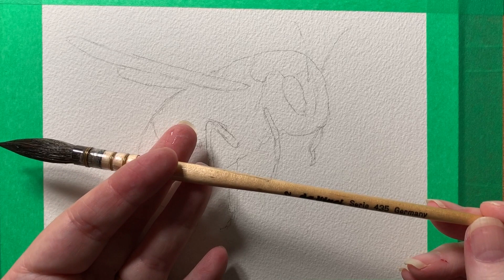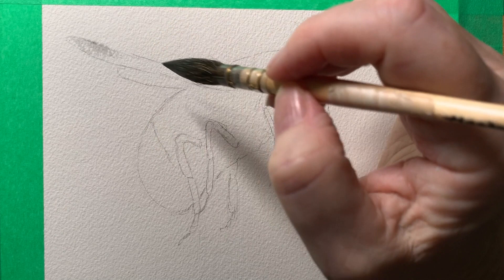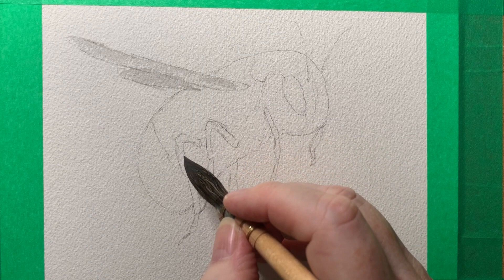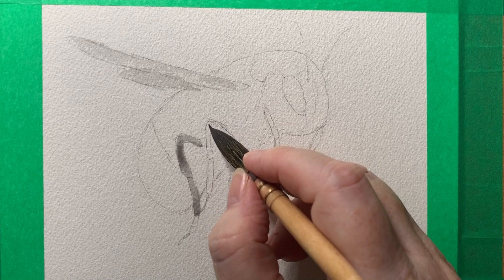This is a series 435 and it's a number two. I would normally use a smaller brush to paint something this size, but today I just want to loosen up a little bit and get this paint on as quickly as I can — this brush holds a lot of paint and a lot of water. The first thing I want to do is paint the wings in, and I want to dry brush them in, so I pick up the paint with my brush drier than normal so the paint will skip across the surface and leave the white paper showing.